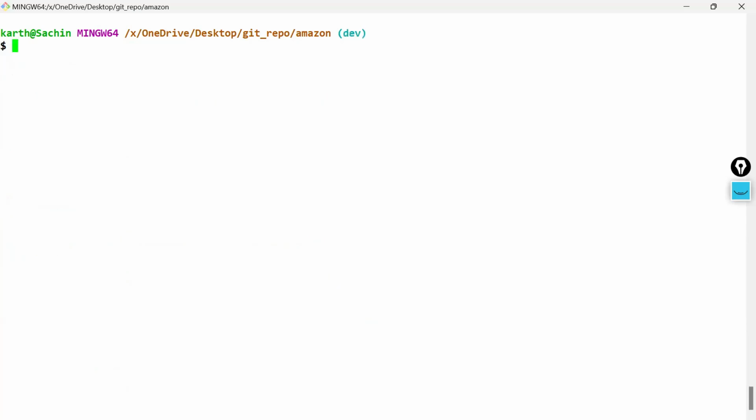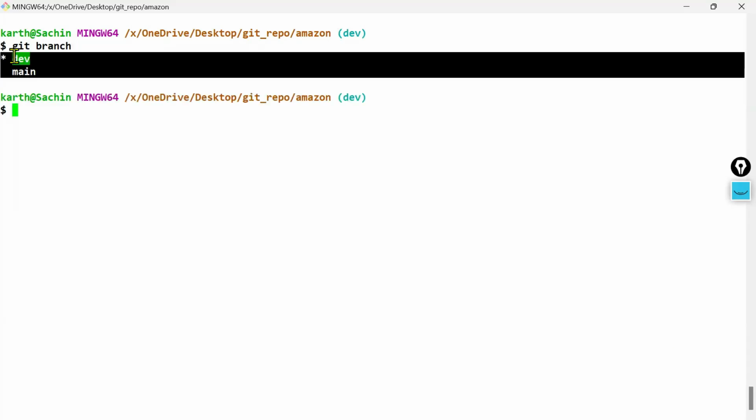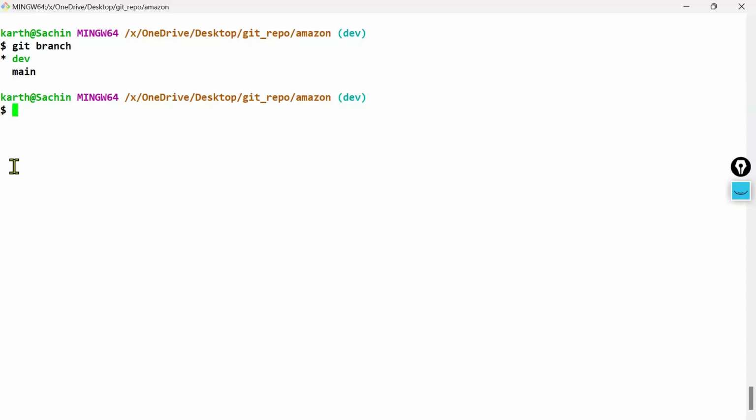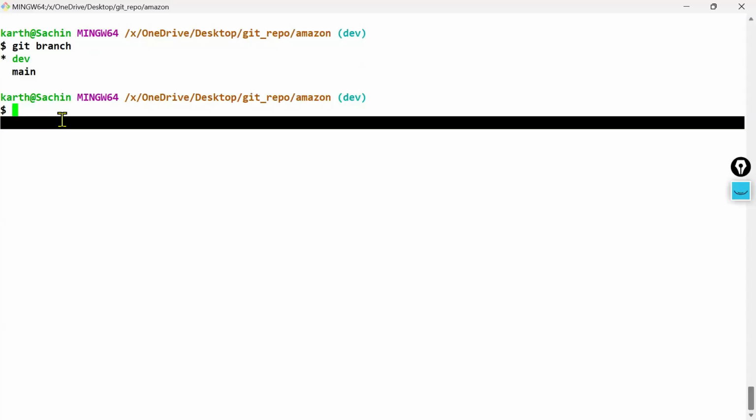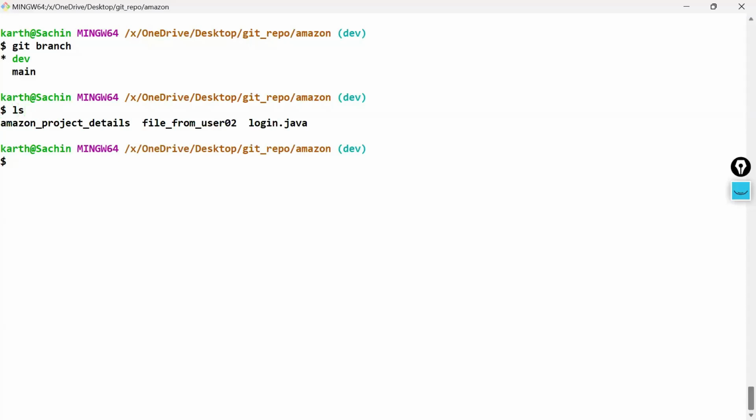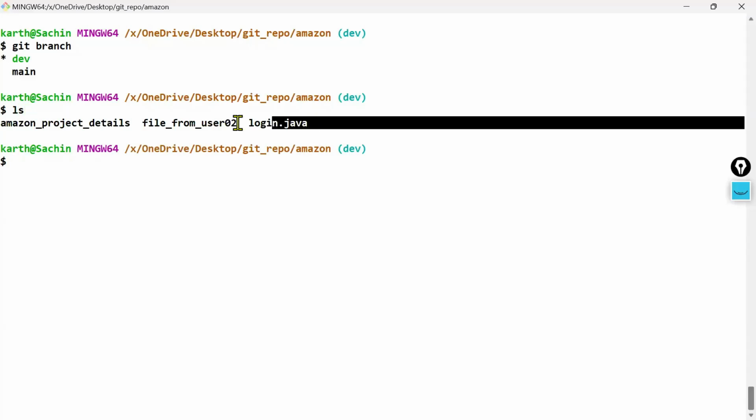And if you want to confirm, just enter git branch. See, there are two branches, sir. Out of these two branches, I'm currently working in the dev branch. Okay. Now, what are the things in the dev branch? All these details.